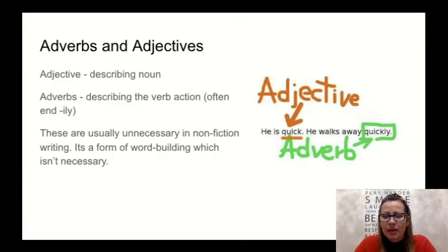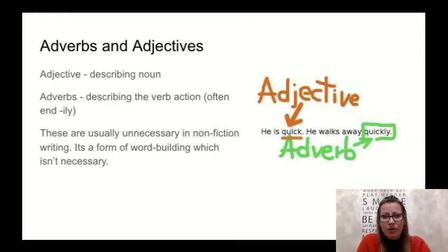So he is quick. So he, being the noun, is quick, that's the adjective. But he walks away quickly. So we're saying exactly the same thing, but adding an adverb. So really, there are some unnecessary words, if you were writing fiction type of work, or if you've come straight from A-levels, for example, when you've been asked to write really beautiful writing, to describe and paint the picture in a lot more detail using your words.